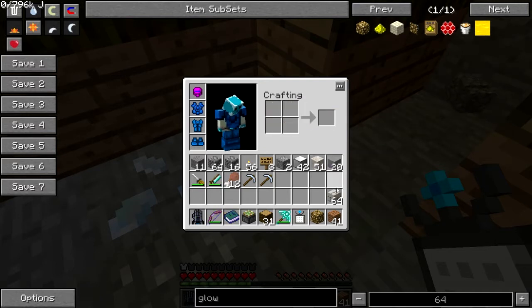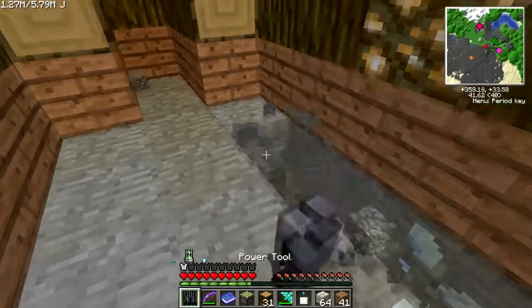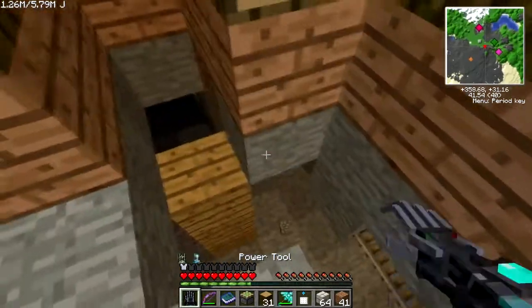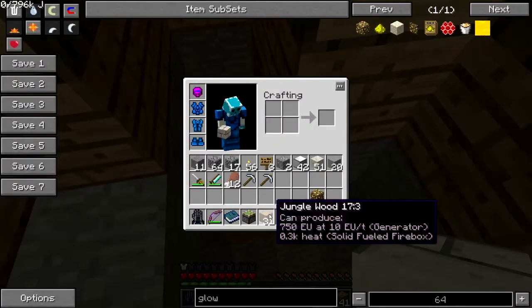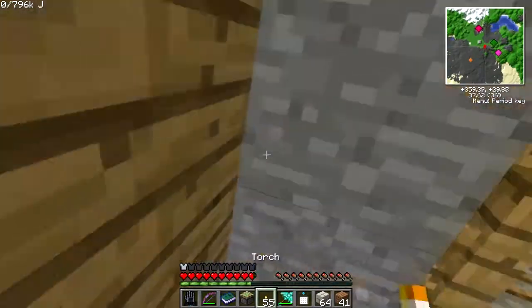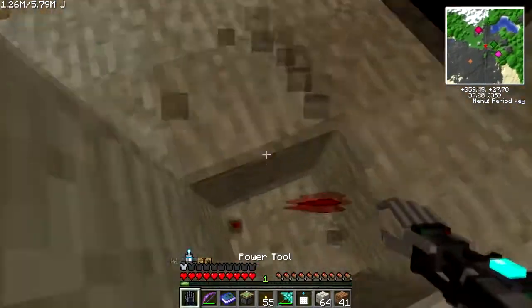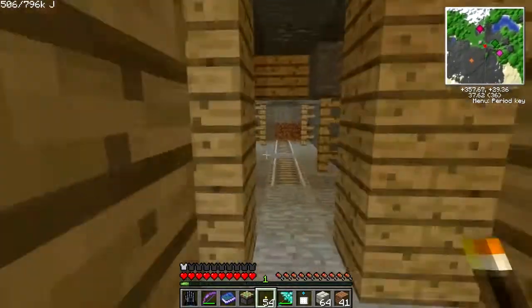Right, 64 marble bricks. There we go. That is lovely. I thought you said 64. Sexy marble bricks. I've just realised, directly below me, abandoned mine shaft. Smooth. Alright, give me some torches. Oh, redstone. Yes, please. Holy sleep. I'm going to die. Have fun.